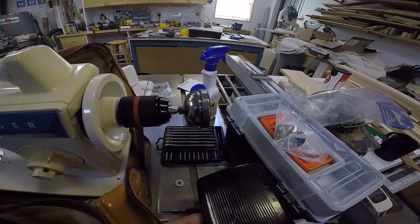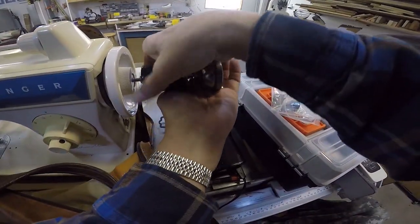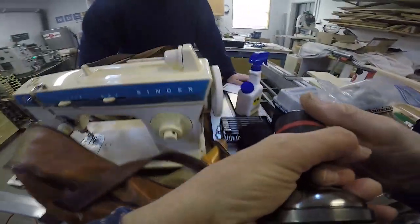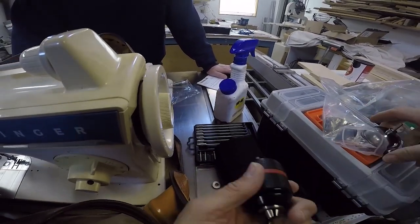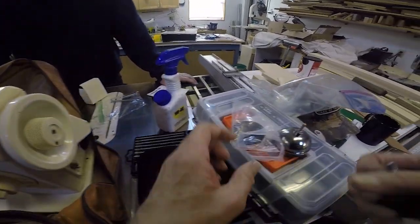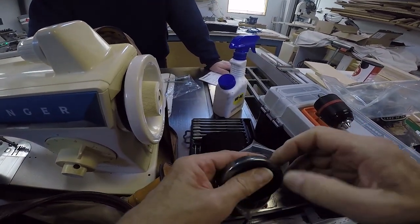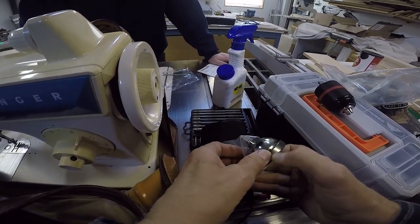Well, that works pretty good. All right. Is that going to work? Yeah, I just got it. When it locks, it locks. Oh, yeah. All right. Perfect. Cool. Good to go. Yeah, if you need to make that bigger ever, we can make that a little bigger. We make that 5/16 if we need to. Just have to drill it out.